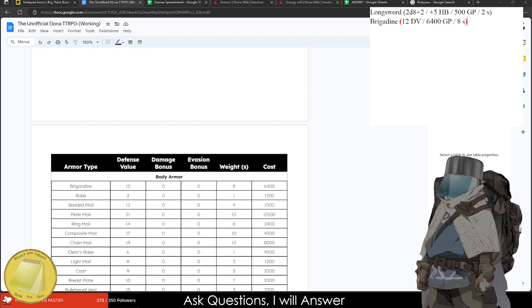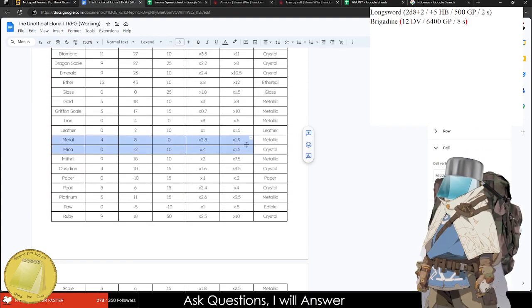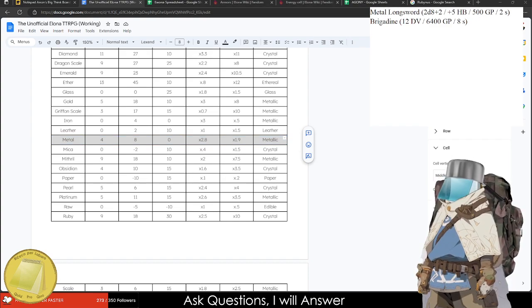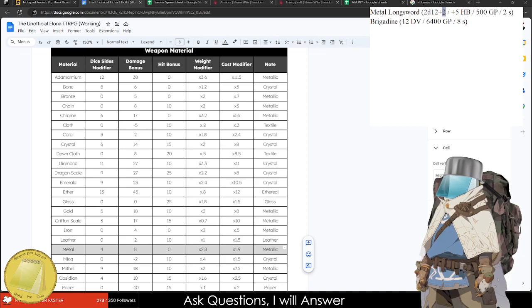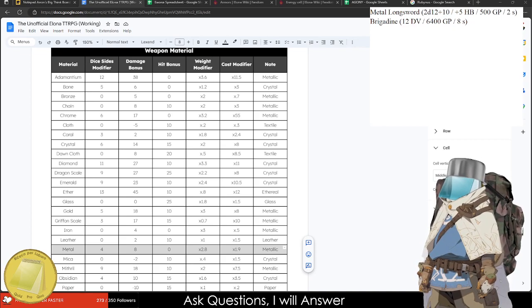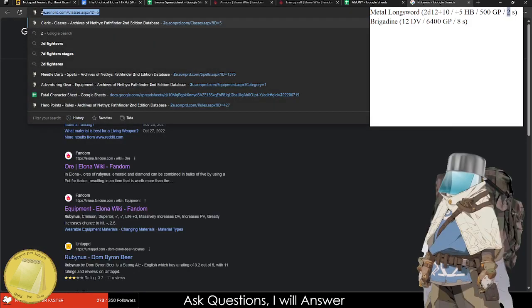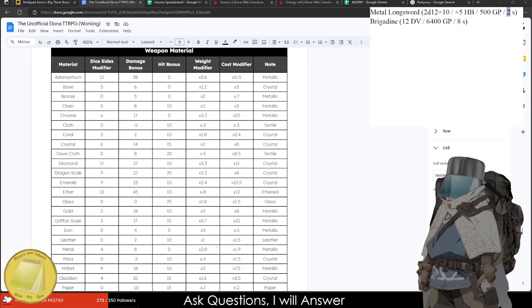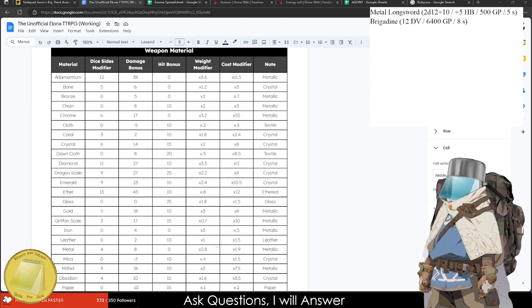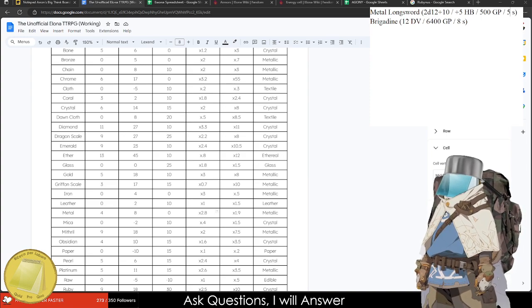Let's make things a little easier. So, let's say I want to make a metal longsword. All I want to do is make a metal longsword. So, 4. I'm going to increase that up to 12. DB is 8. So I do 2d12 plus that, and the weight modifier is times 2.8. So take my 2, 2 times 2.8, not exactly complex math, but it's 5.6, and because we round down, it becomes 5. Always round down.